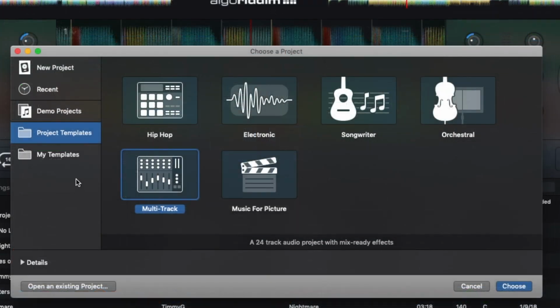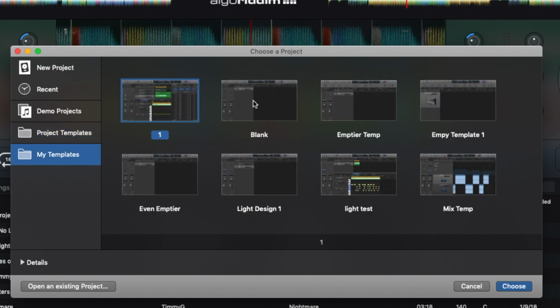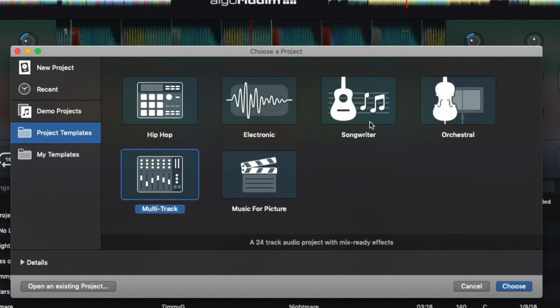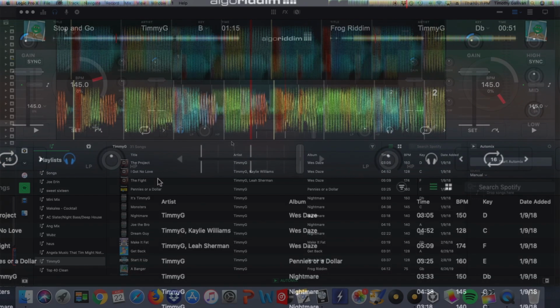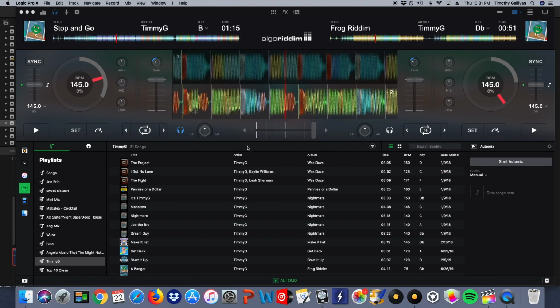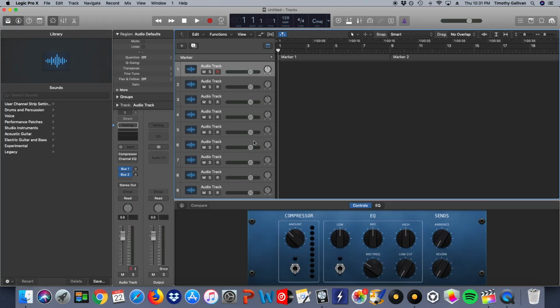As we load this, I typically use my own template, which is called Blank, and this has none of Apple's presets. It's basically a blank project. Theirs are kind of full of presets, and I don't love them, but since not everyone has a blank template, I figured I'll use one of the Apple ones. So I'm going to use the Multitrack here. And unfortunately, this Multitrack project is going to come with 24 channels plus the master channel. And we don't need all of those channels.